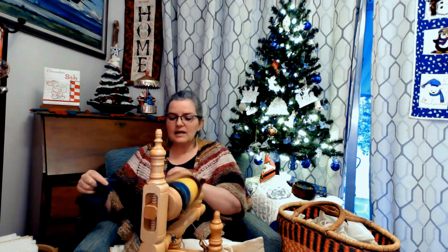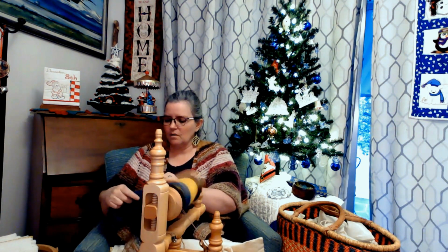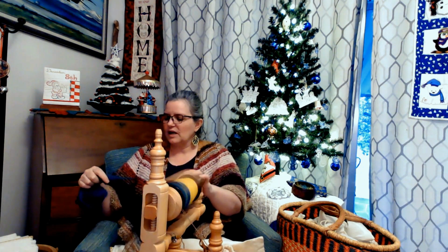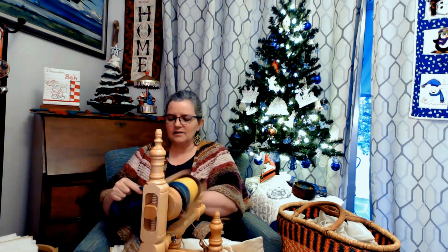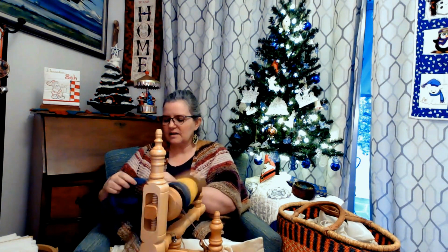The big one is that my mom, about a year before my mom passed away, is when I really started looking into the concept of spinning. My mom was an avid knitter, but she was on a very restricted budget, and she had started using little skeins, little balls of Angora fiber to add a little bit of extra to the baby booties that she made, that she was famous for.